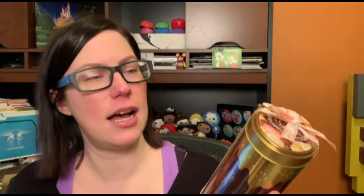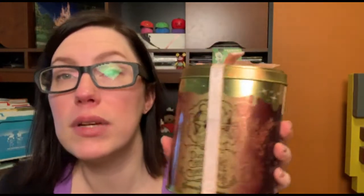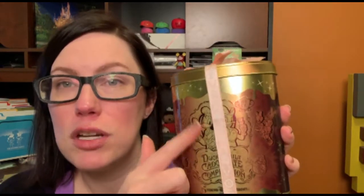I did get lots of snacks. This is a container of chocolate crunch — little crispy chocolate treats that are really popular in Japan, sold at Tokyo Disney. As part of the 35th anniversary celebrations, they had a pop-up shop that was all chocolate crunch themed. You could pick your container, your lid, your ribbon, and then pick 18 pieces of chocolate crunch to go inside. We got strawberry shortcake, chocolate caramel, milk chocolate, white chocolate, and cappuccino — three pieces of each. I'm really excited to dig into those!